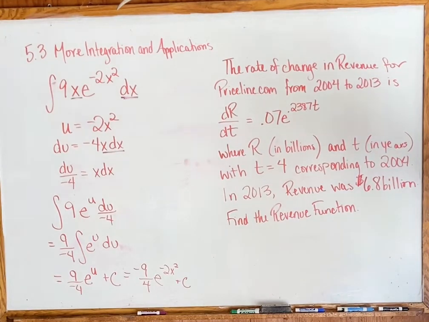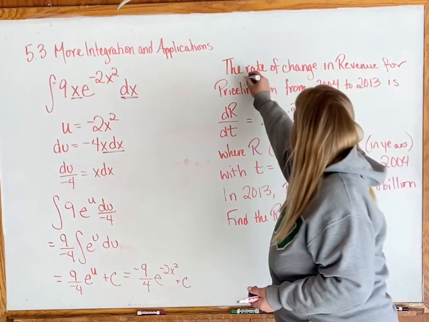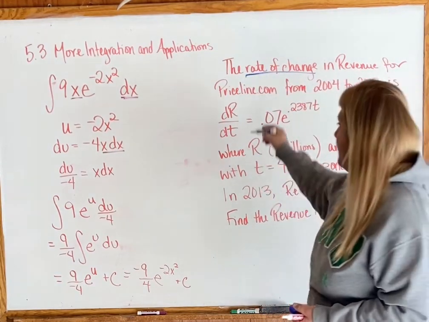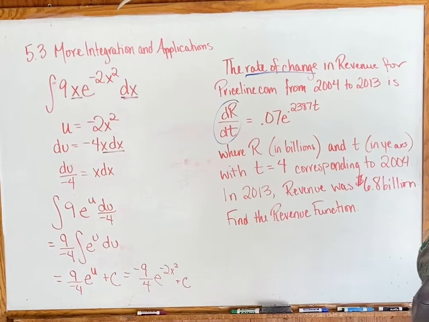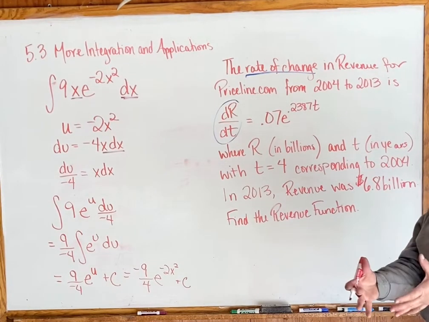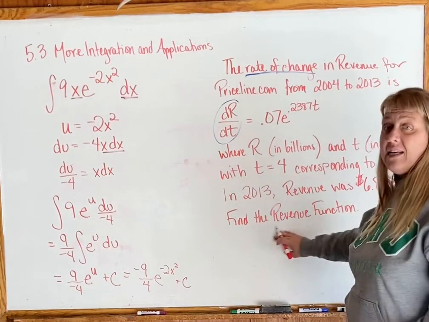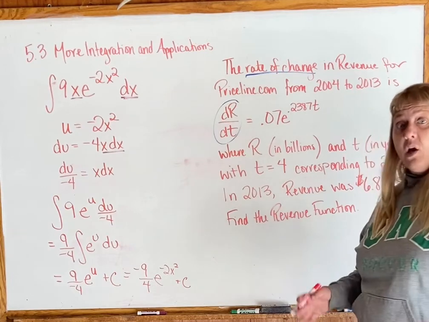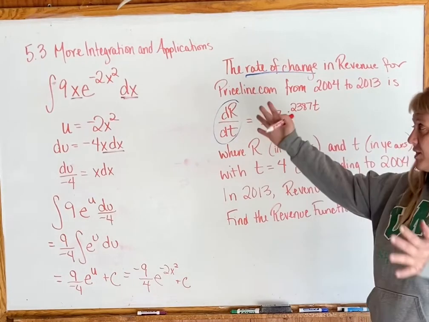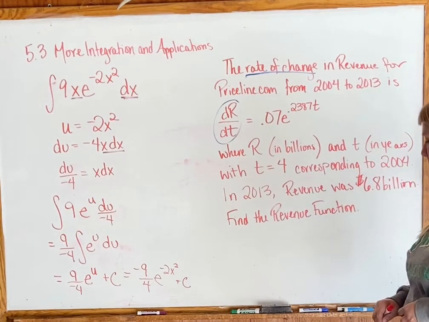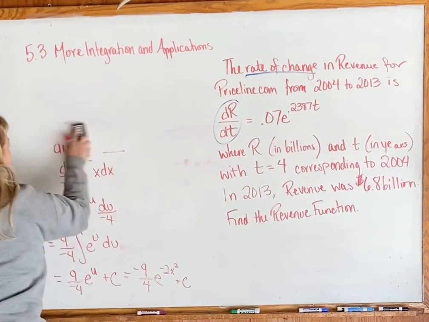So, when we look at this problem, it's important that we realize what they've given us. And they state it here that they've given us rate of change, and then they also state it here in that they've given us the derivative notation. In this problem, we have been given the rate of change. We have been given the derivative, and what they want us to do is to find the revenue, which means we're going to go with the antiderivative, right? Now notice that they're in t here, so we're just going to do this with t rather than x, but no problem there. So let's go ahead and write what the integral should look like.